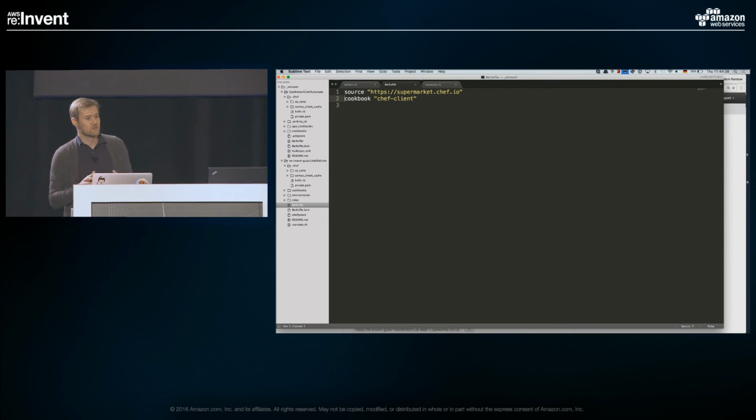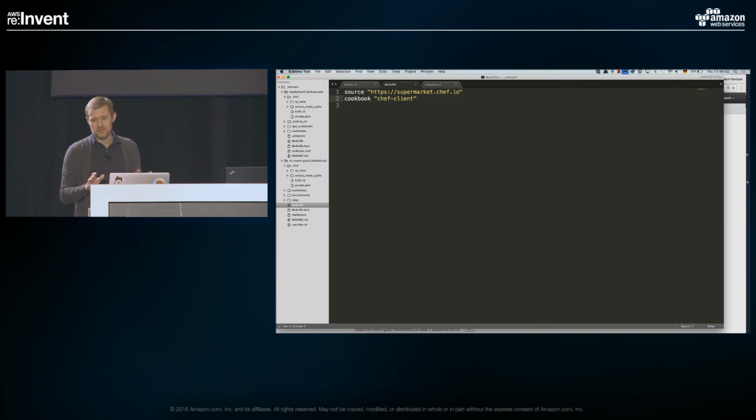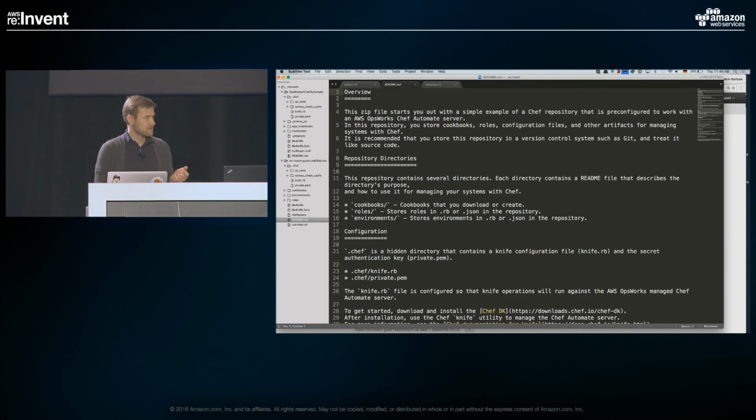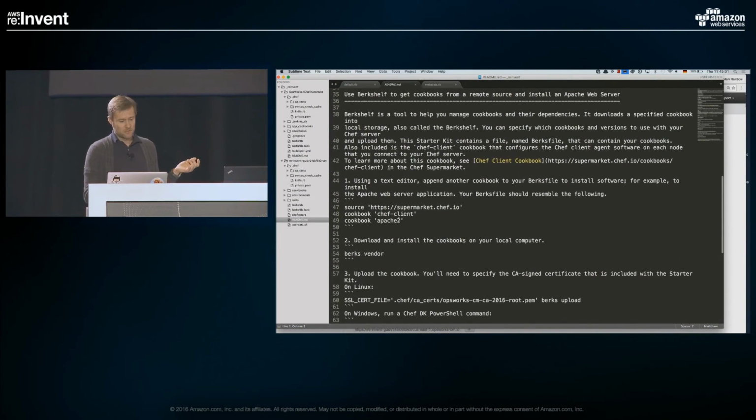All the usual configuration you would do with your Chef client manually, that's all done with that one cookbook that is well maintained by the nice folks at Chef. And we have a README, that's a markdown file, so it doesn't look that nice in my Sublime editor. And that lets you go through a couple of steps and tells you how to quickly build up an Apache server in the cloud, right?